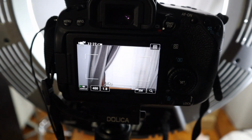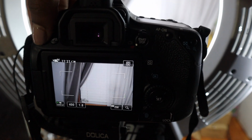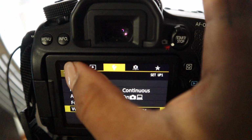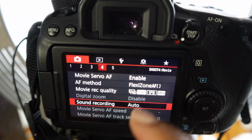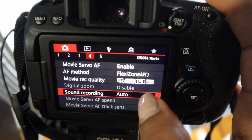And then once it's plugged in, my camera is already set up with the correct audio settings, but I'll show you guys where to go to set it up. So if you go in menu, I just went ahead and clicked that button, and you go to the first setting and you go to 4, you'll see sound recording, and you have to make sure that's on auto.